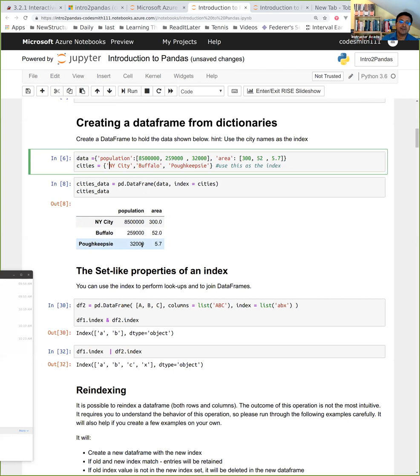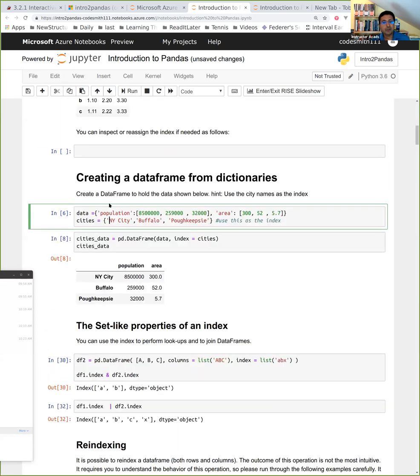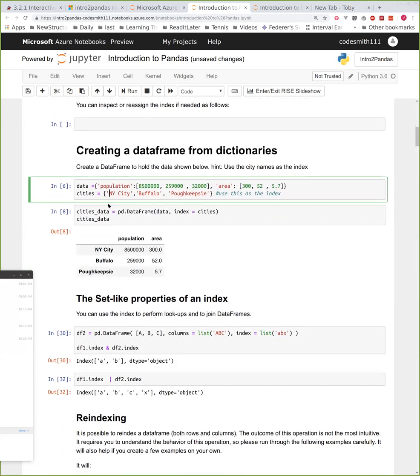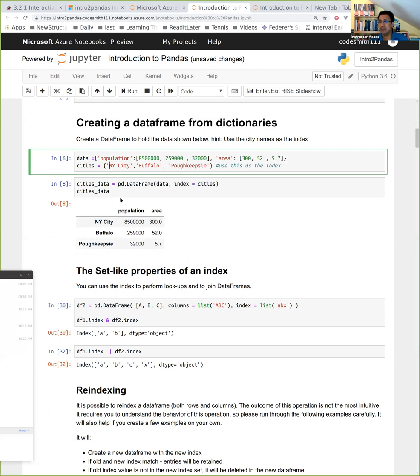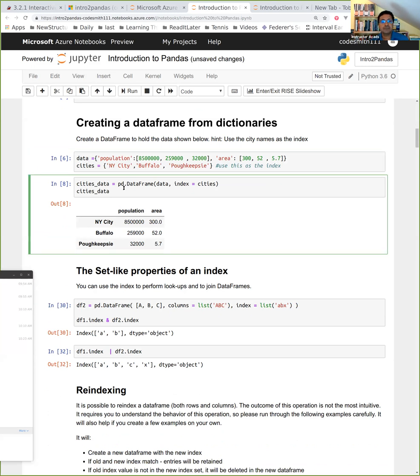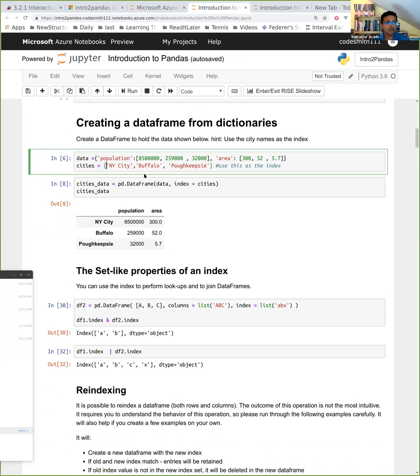For the index, yes. I'm puzzled. Same code, and I've never seen exactly that. Okay, let me just double check. In my case, Poughkeepsie is 850, yes same, Poughkeepsie is 85 and New York is 25 and Buffalo is 32. Okay. First of all, I think there's a mistake here. This should be a list. So can we all fix this? Okay, fix this.